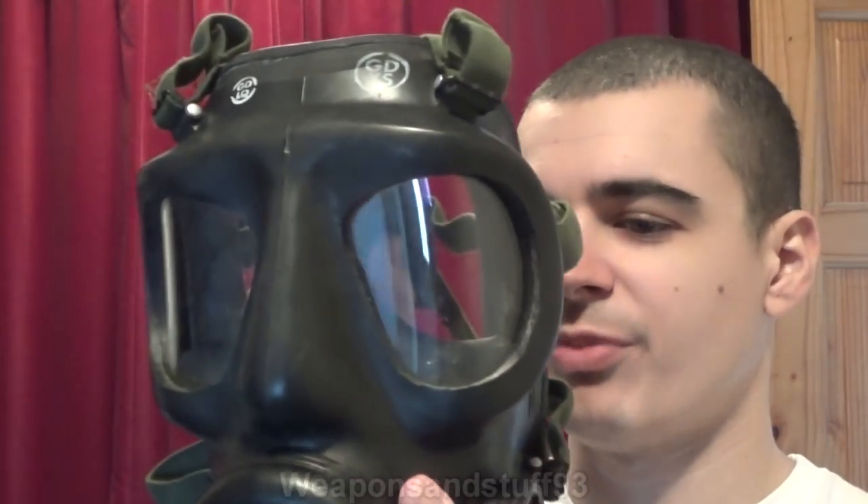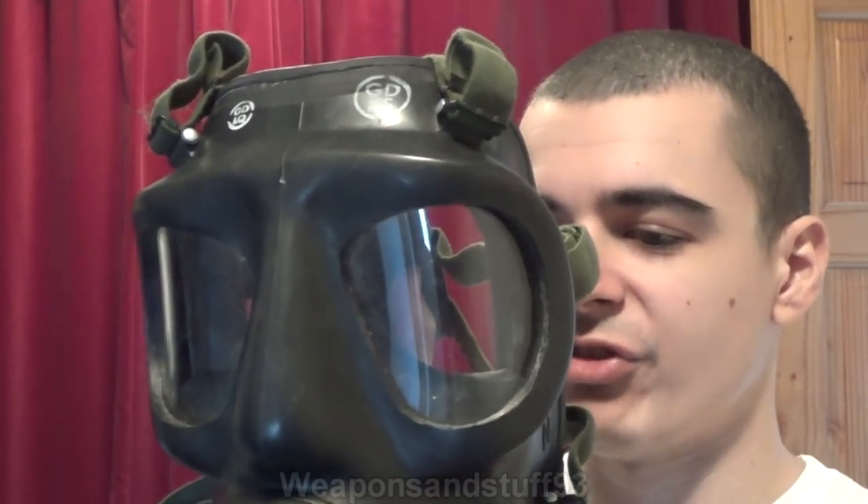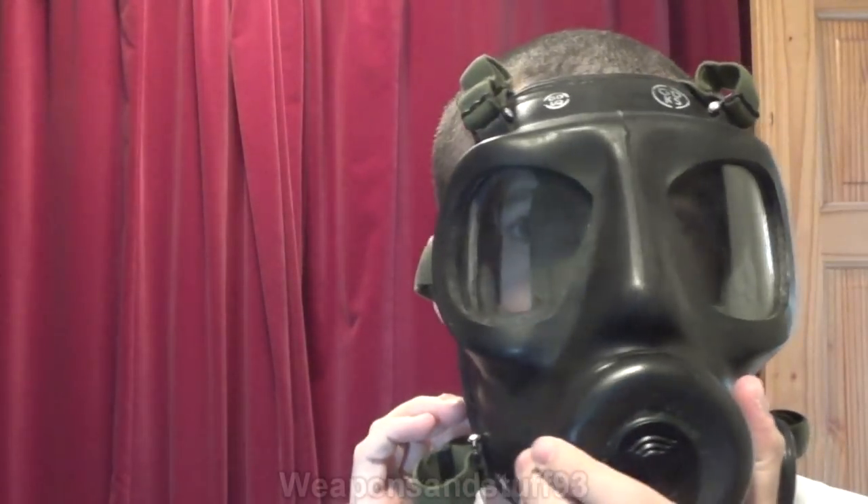What I'll get out now, just because it's an interesting mask, is the S6. The S6 has those weird kind of fisheye effect eyepieces that I don't really like that make me feel a bit ill. But it'd be good to show those on camera and show how they work. So the British S6 gas mask or respirator — this is quite an interesting one because it's got these sort of curved eyepieces. They're not actually flat plastic, they are curved. So when you're wearing the mask it can actually have a bit of a fisheye effect.